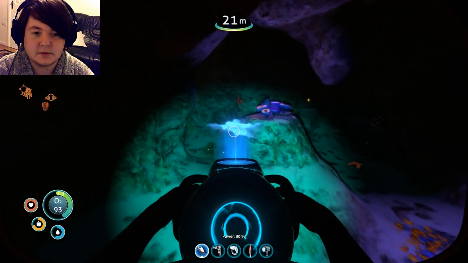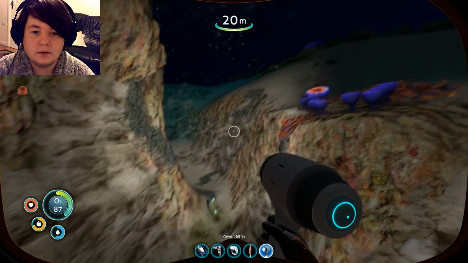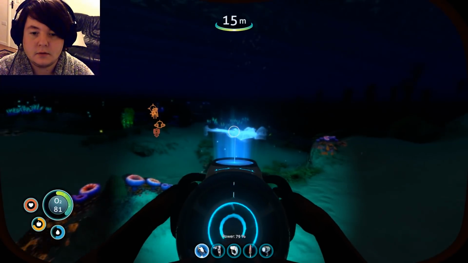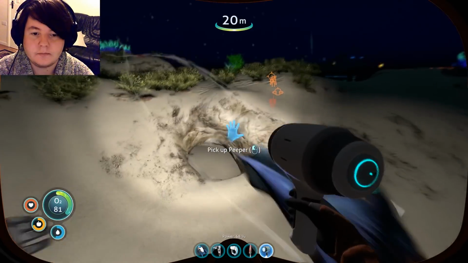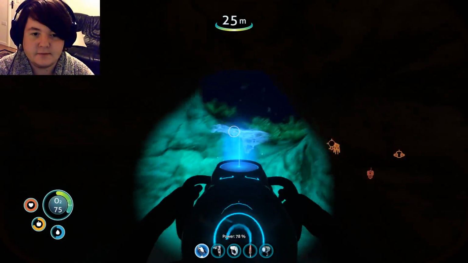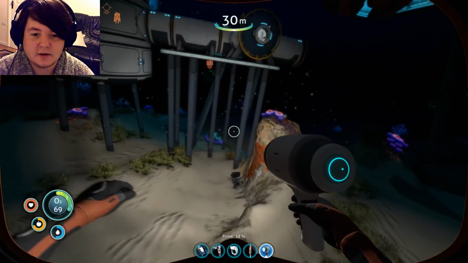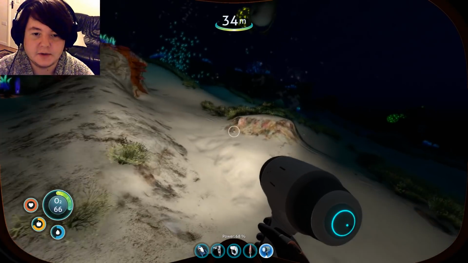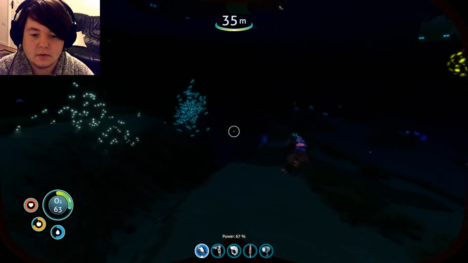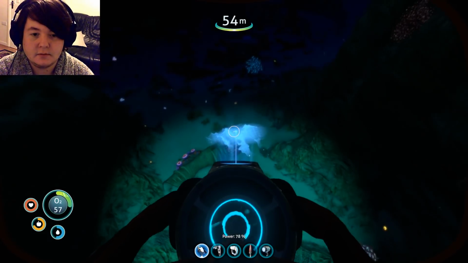How many of you things are there? There's like 5 or 6 of them in that cave. I'm looking for limestone. Any better ways of getting copper? It's really just limestone and reefbacks, isn't it? Yeah, those are the only sources. You don't have any in your sub? Don't think I do.